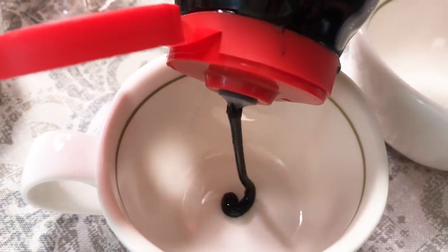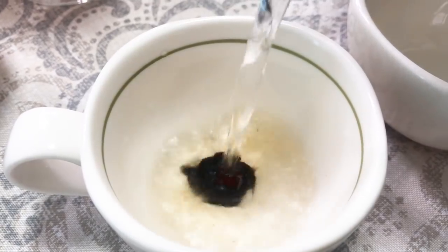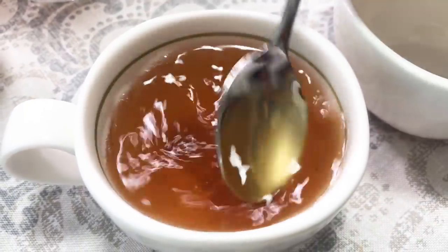So we're gonna make it into a soup today. And we're just gonna follow the instructions on the back. It says simply add one good teaspoon to a mug of hot water and enjoy. So that's exactly what we did. All right. Ah, Vegemite taste. Is it? Yes, Vegemite taste. But it is easy to drink. It's super easy, it's like beef broth.